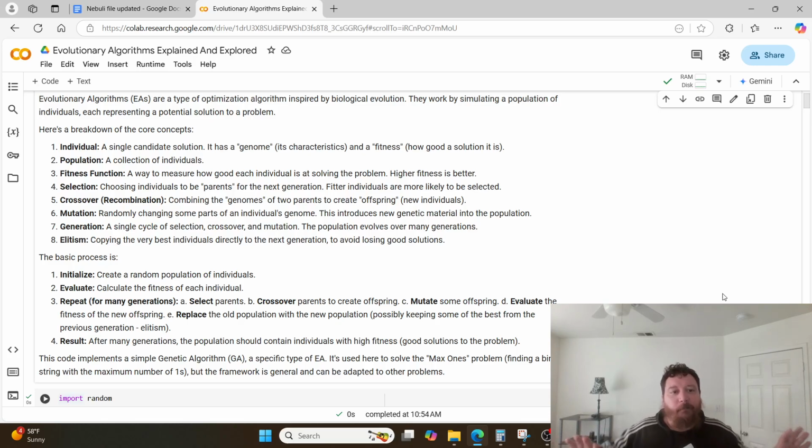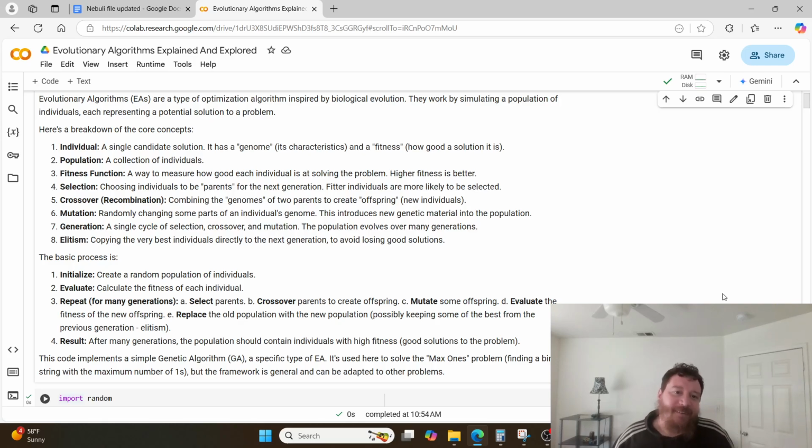So it's a probabilistic crossover, just like it would be within normal biology, right? And these are all represented by numbers. So let's say that you have an individual who's a 0.4 and an individual who's a 0.6, and then they come together, and then the crossover and the recombination and the next generation of that could be a 0.5, or it could be a 0.4, or it could be 0.6.